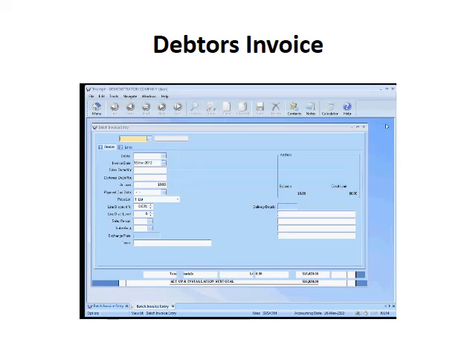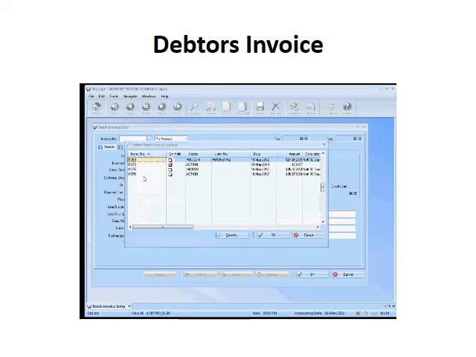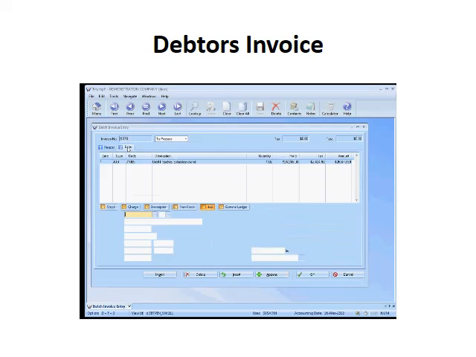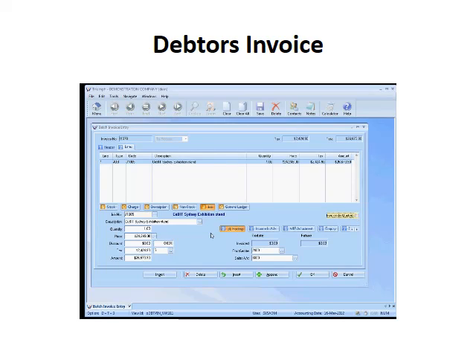If I close that, and I'll go back into that invoice again, this time I'll unclick that and I'll just put through, say, a total batch invoice of $10,000, and I'm going to do it with $1,000 in tax.